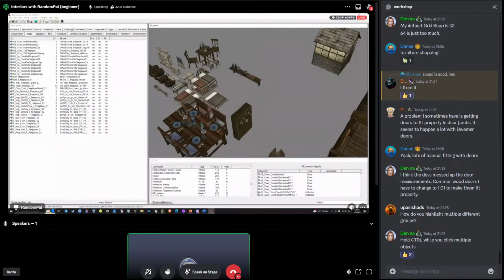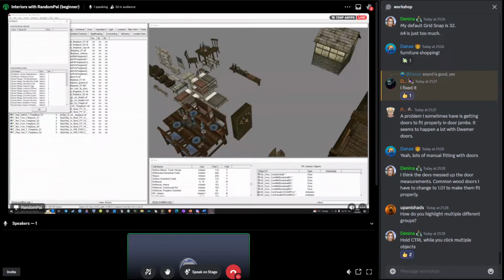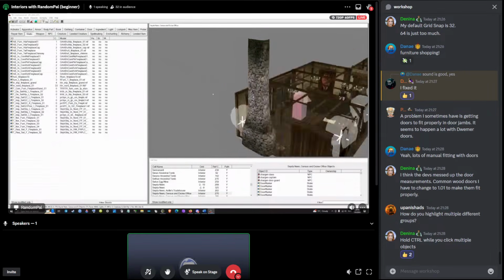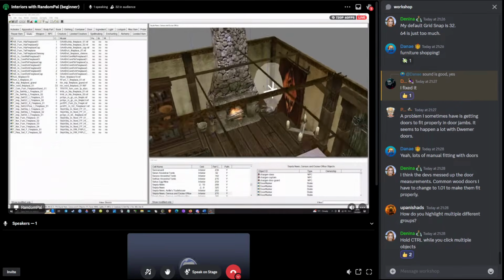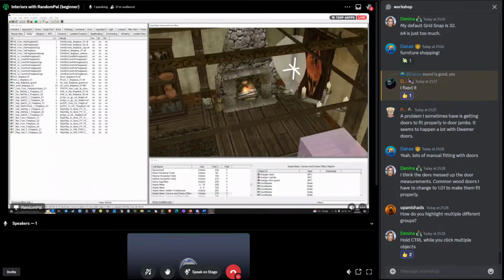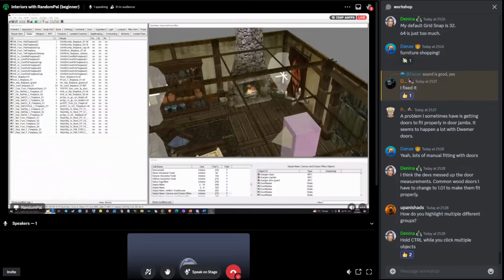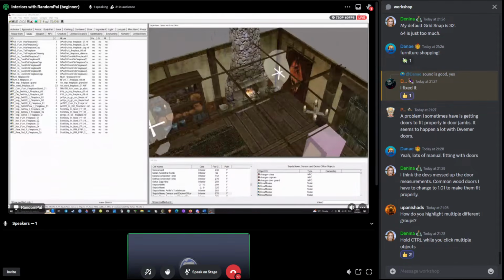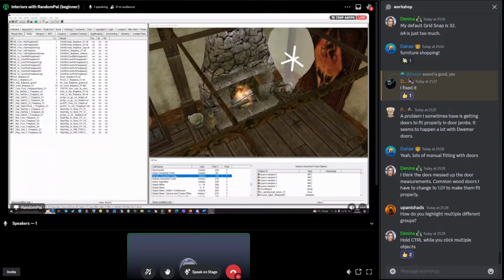But then again, as I don't want to waste too much time, I want to copy paste a fireplace from some vanilla interior that already has all the logs inside and the fire. And this cute basket here with all the logs. Remember that copying from one person would be plagiarism, but this is research.